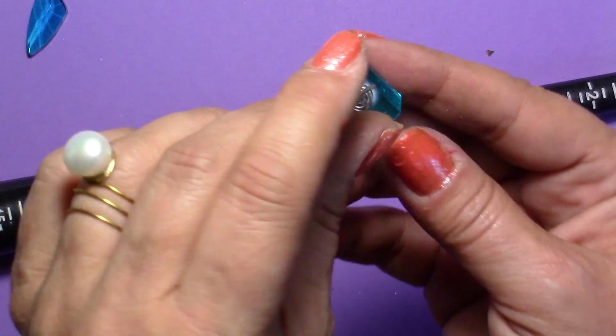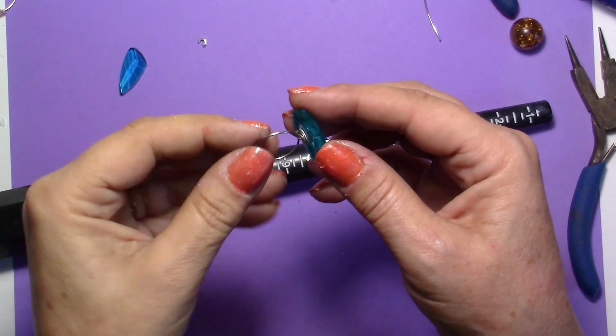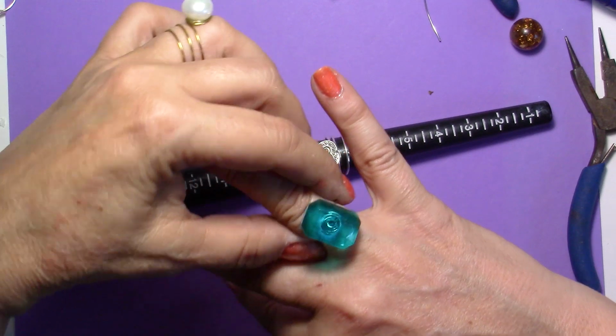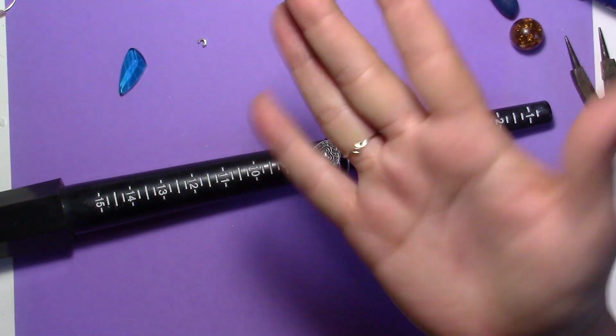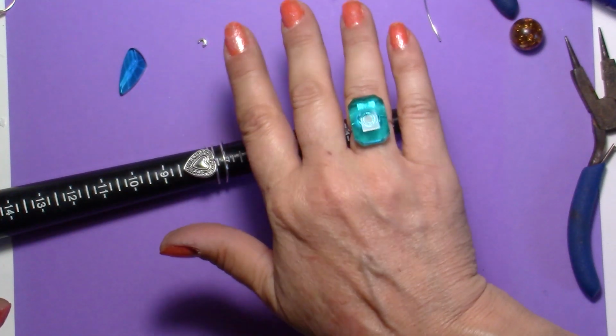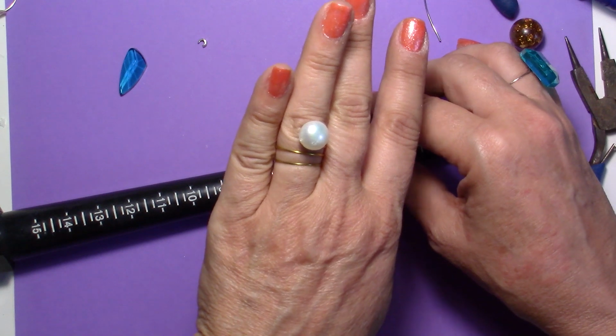Let me show you, this one is dry now. Let me go back a little bit, zoom out. Look at this ring, how nice. Just made with some leftovers. Really think it's cute. It's the right size. It's not going anywhere. You know, I can shake my hand. I really like it.